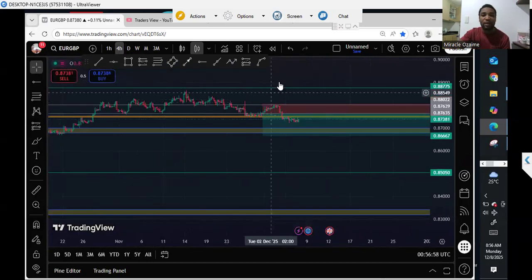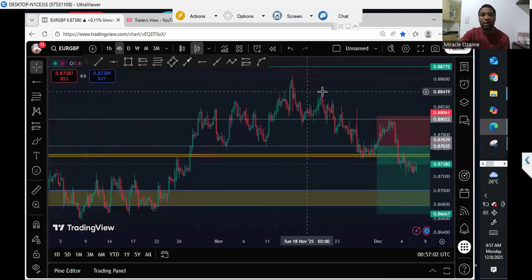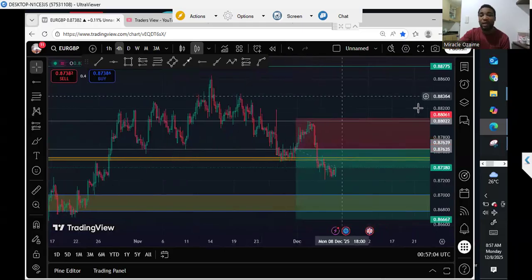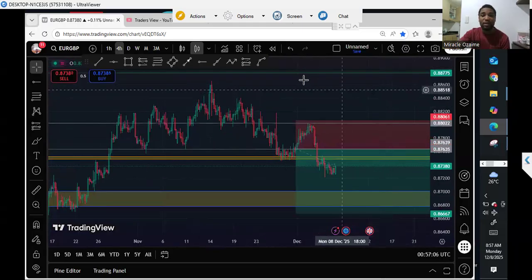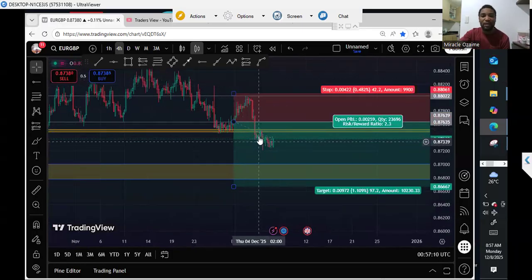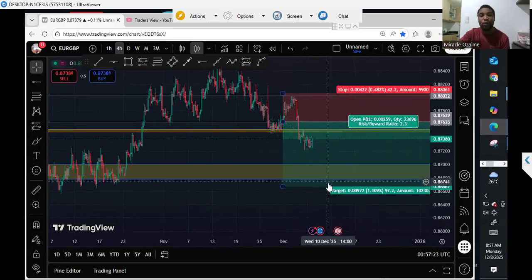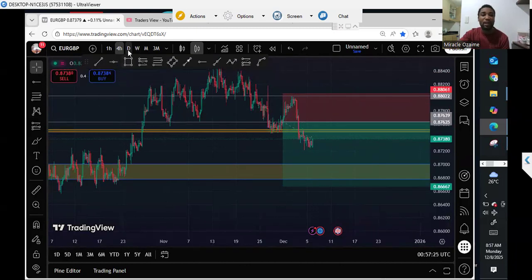Then I come back to the 4-hour time frame. The 4-hour time frame is where I'm looking at what is happening at the moment, where price is going at the moment. If you see on this 4-hour time frame, I could see a correction around this area. There's been a little bit of consolidation around this area. So I'm looking for price to come back to test this region, then continue to go lower. That's what I'm looking at as of the moment.